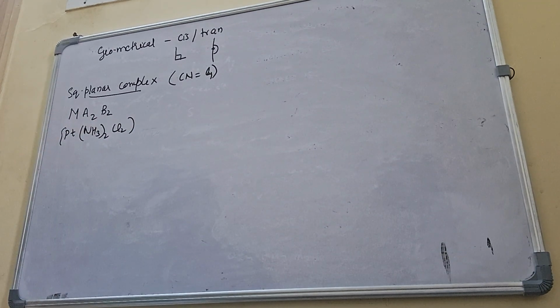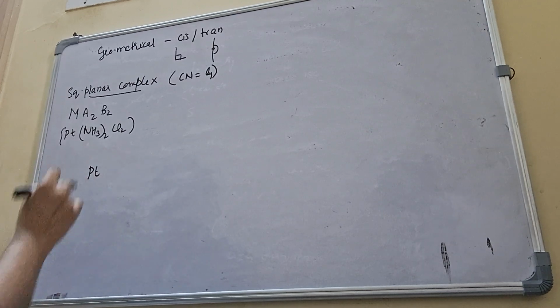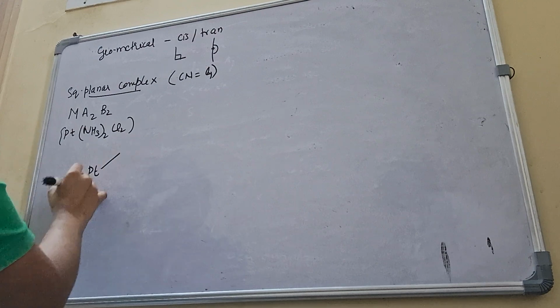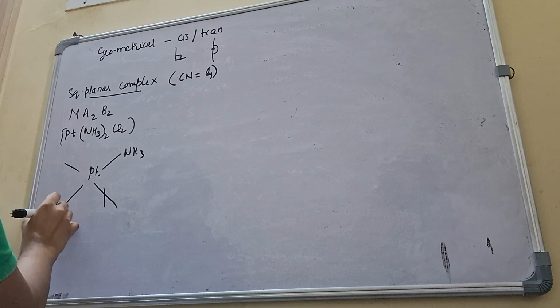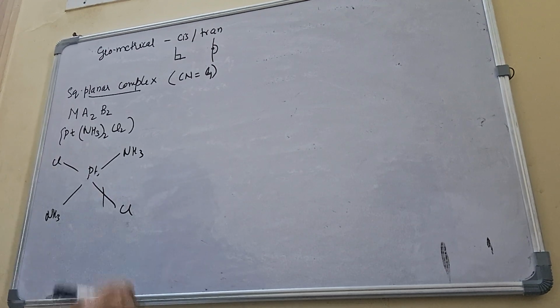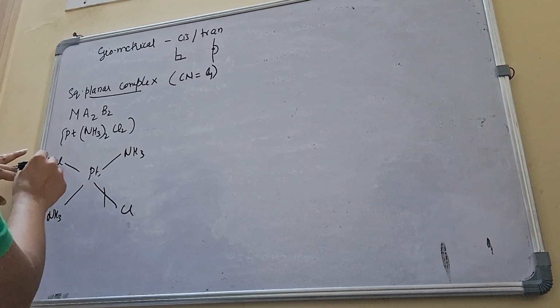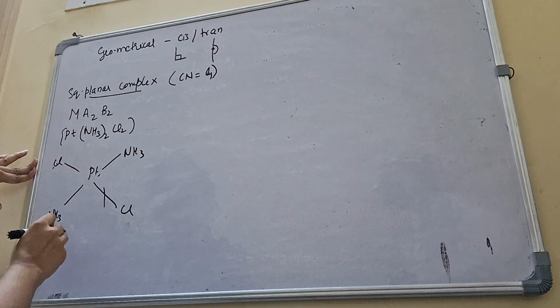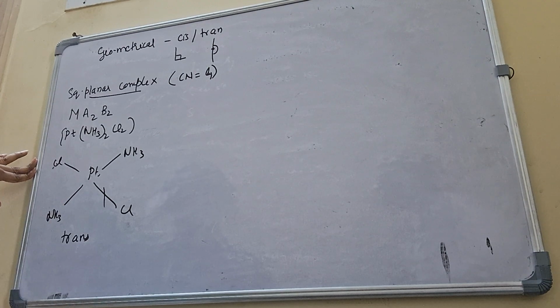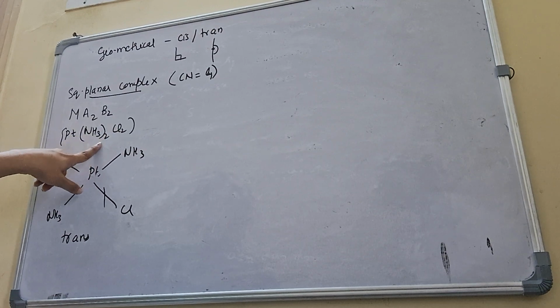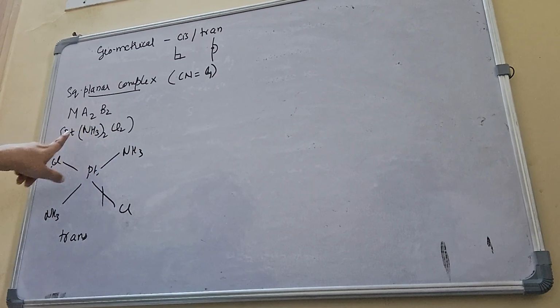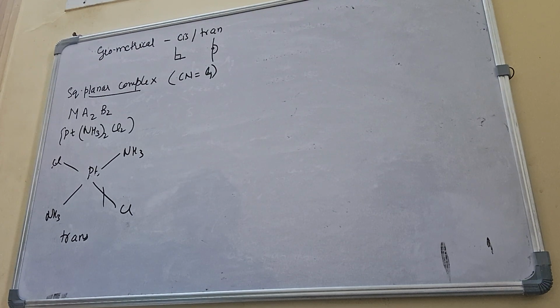If you have a complex like this, the Pt will be in the center. It's square planar. So what is one way you can write it? You can write NH3 here, NH3 here, Cl here and Cl here. If that is the case, you can interchange this also, but ultimately the angle matters. This is what we call a trans isomer. What is the name of this? A comes first, C comes first. So it is diamminedichloridoplatinum, and the oxidation number is 2. Platinum(II), that's what you will say.